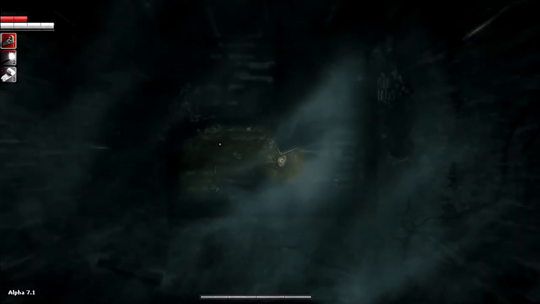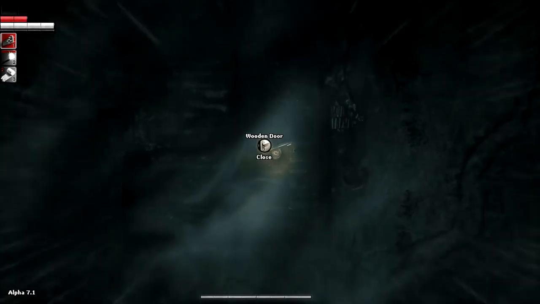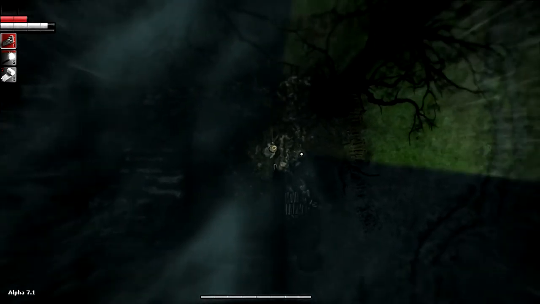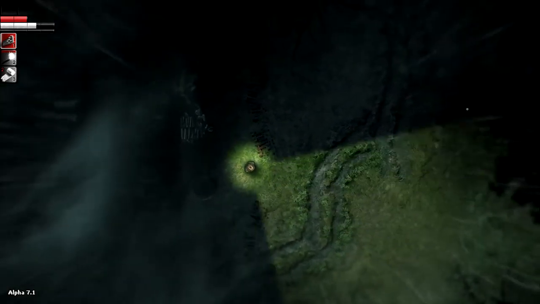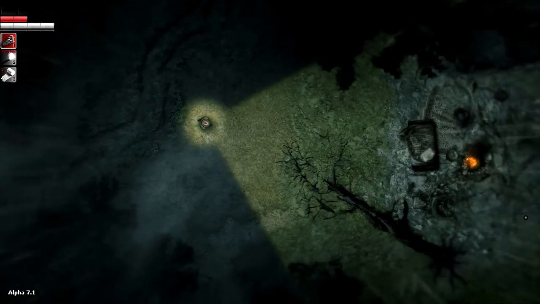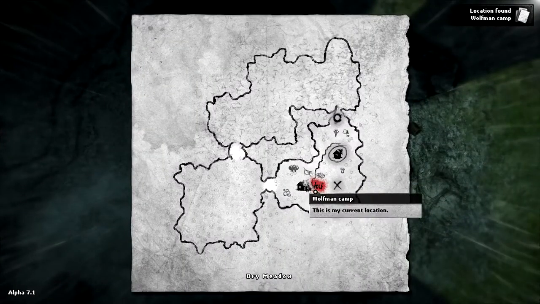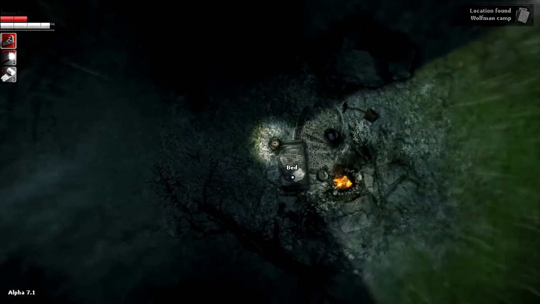I don't think there's anything else in here. There's just the wardrobe, which we're done with. Yeah. Searching stuff isn't so bad, it's just the fact there's a lot of it. Rain still doesn't seem to actually, like, mechanically impact anything. What is this? This Wolfman camp? Oh, hi! I missed you the last time somehow.